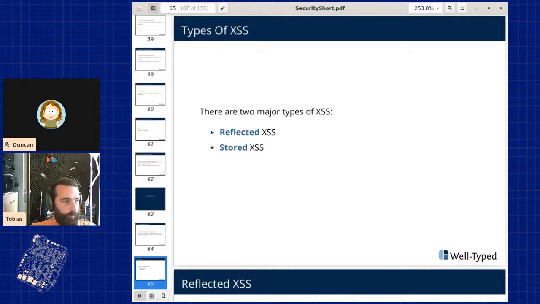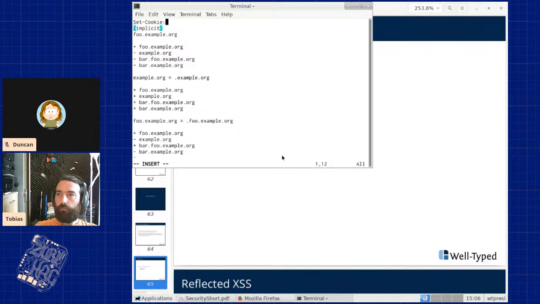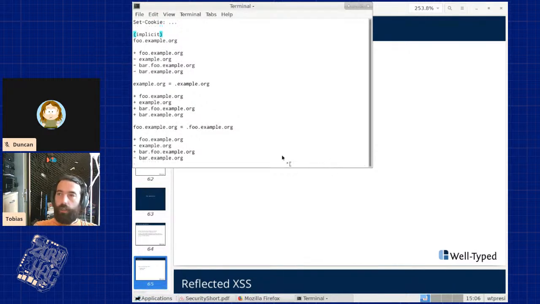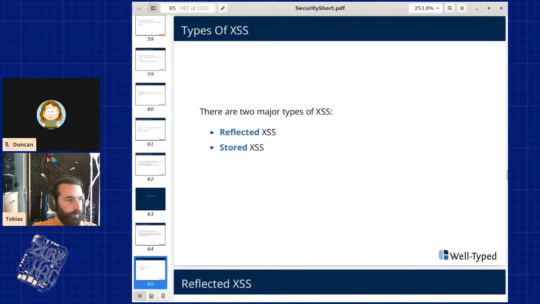And then for the question, is the scope of the cookie defined on the back end or front end? The server defines the scope of the cookie when setting the cookie via the Set-Cookie header. So that looks something like this, and then the definition of the cookie, and that definition contains the domain. And the client basically can't change the domain. That's the idea. Does that answer the question? I think so. Okay. Right. Yes, good link there, the documentation for Set-Cookie. All right. So let's move on.